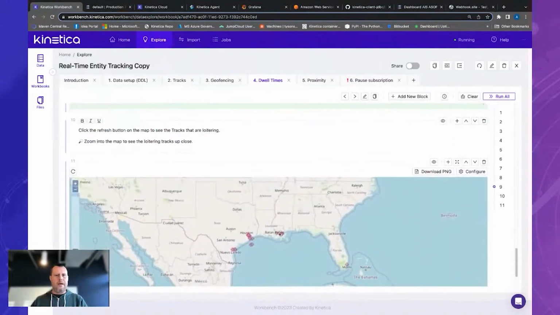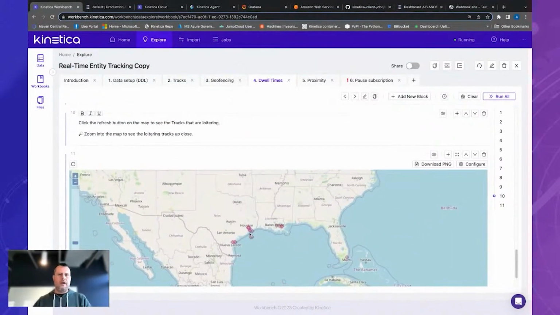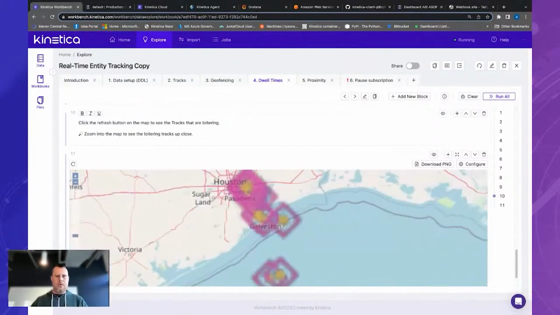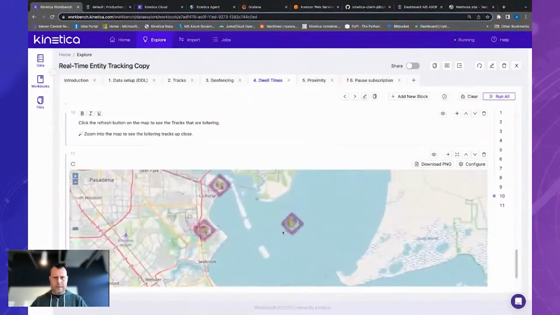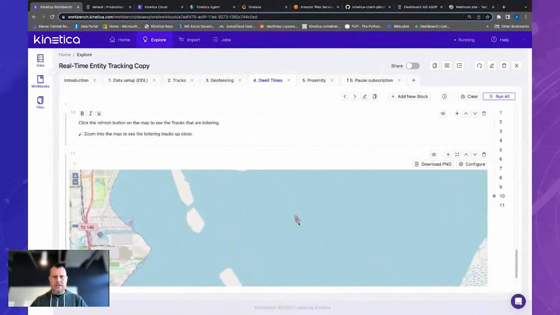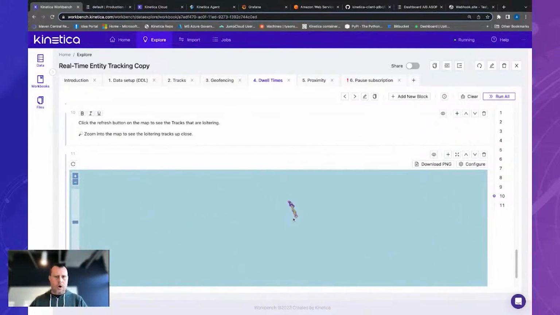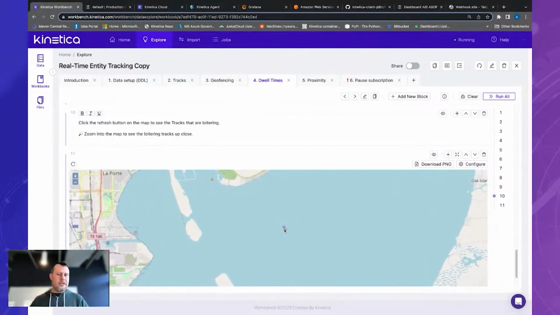And then we look at the alternate view of that, which is of course vessels that are loitering. And now we can see, as we zoom in, I think this one's a good one right here, if I remember correctly. Now you can see this vessel that over a long period of time is really just moving around generally in the same place, going back and forth. So this could easily represent a fishing vessel or a tugboat that is hanging out in the same area. So what this allows us to do is get an idea of what vessels are doing.